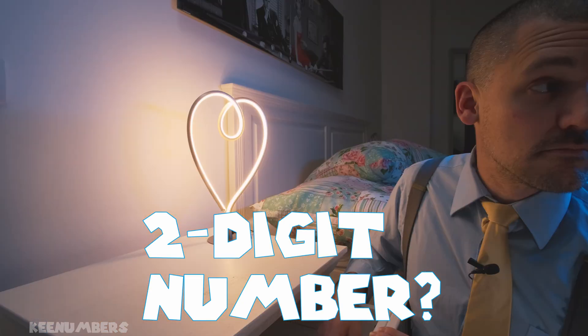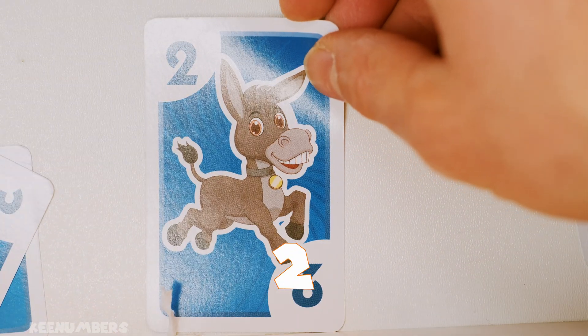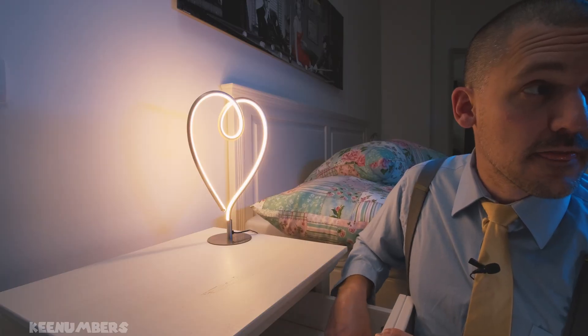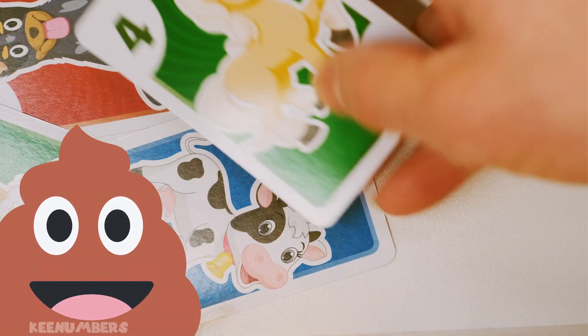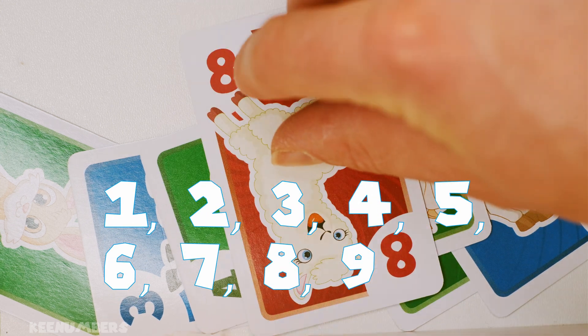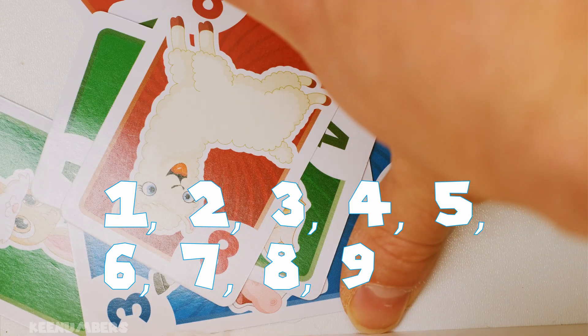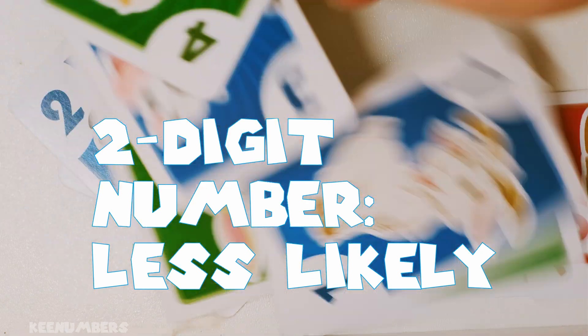We're shuffling cards 1 through 10. Are you more or less likely to draw a 2-digit number? Let's pick one at random — not going to look. It's a 2 — that was a single digit, not a 2-digit number. Numbers 1 through 10 — a 2-digit number between 1 and 10 is just 10. Let's draw another. It's a 4 — that is not a 2-digit number. This is the only 2-digit number. The other 9 cards all have a single digit, so it is less likely — you could even say it is unlikely — that I would draw a 2-digit number without looking when I have the numbers 1 through 10.